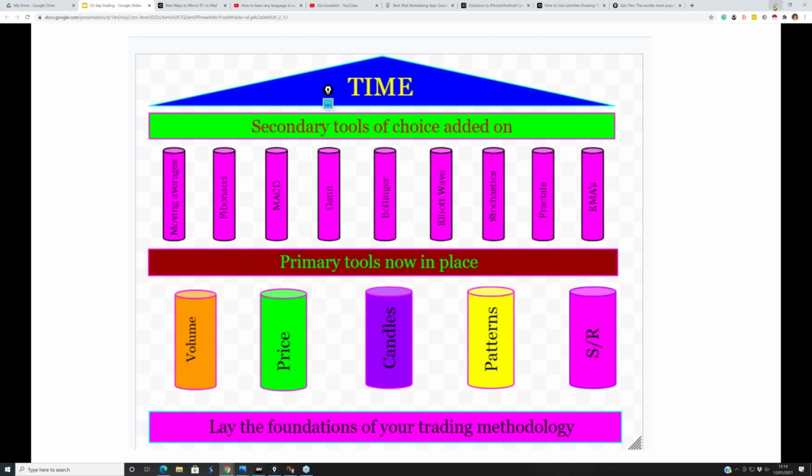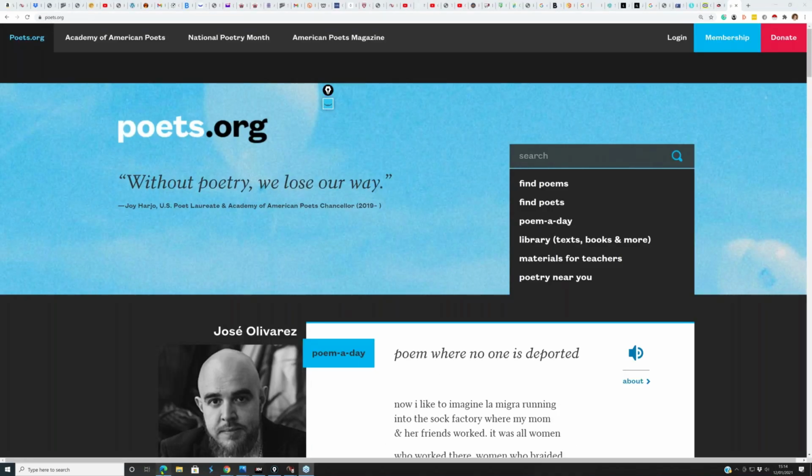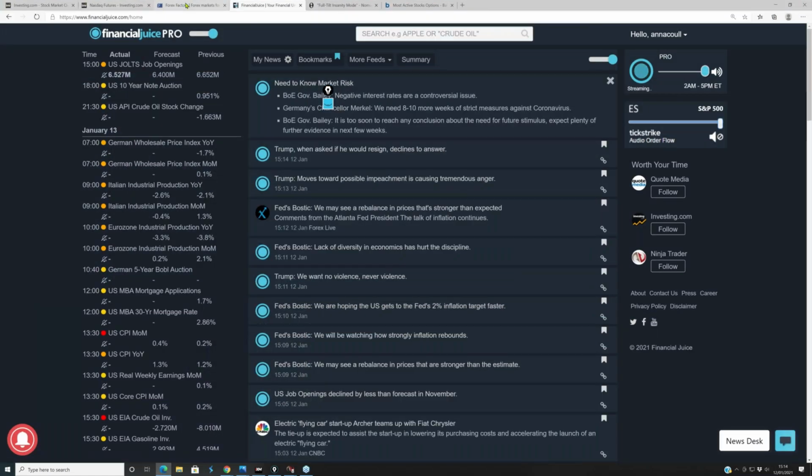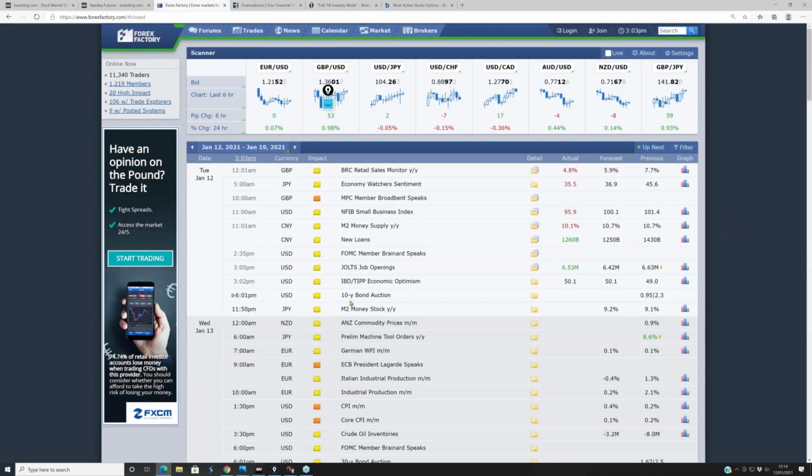But as always, let's go and see what's happening in the markets as we speak. Very, very quickly, we've had a look. I don't think there's really much more significant news coming out today, although we do have a 10-year bond auction, but that's not for some considerable time. With economic optimism, that's really all going to be determined by how quickly we can come out of this current situation that we are in.